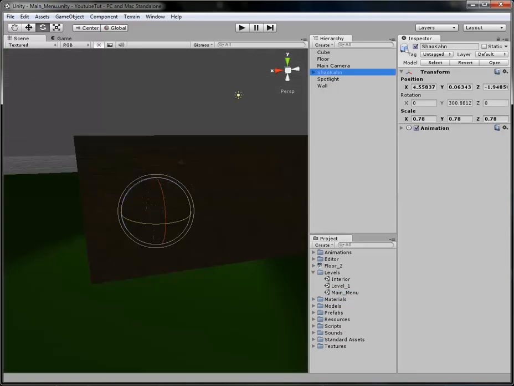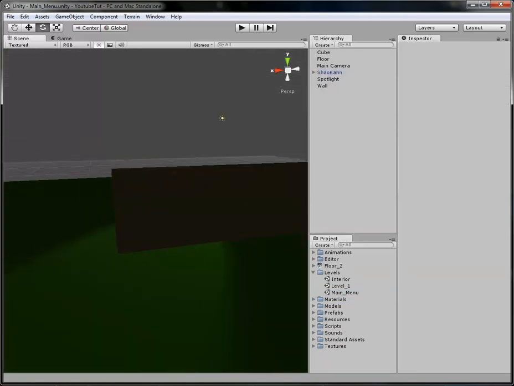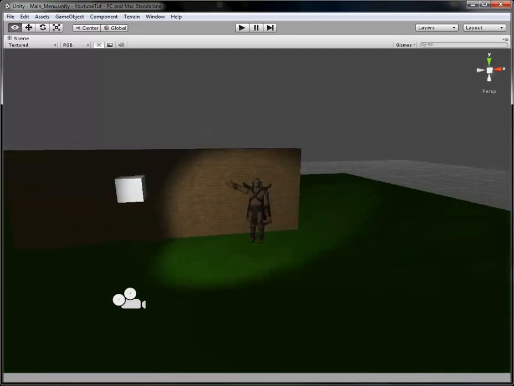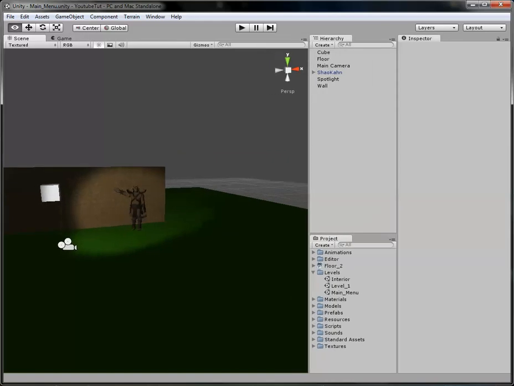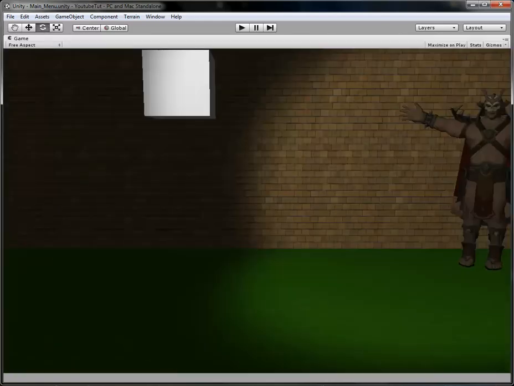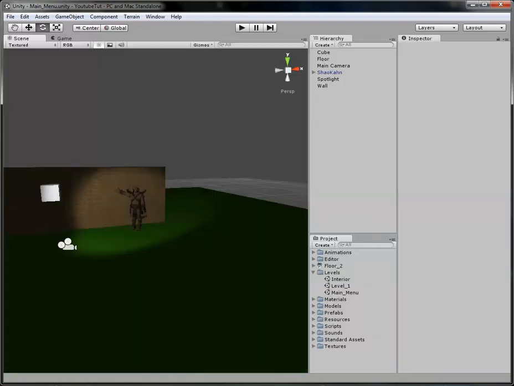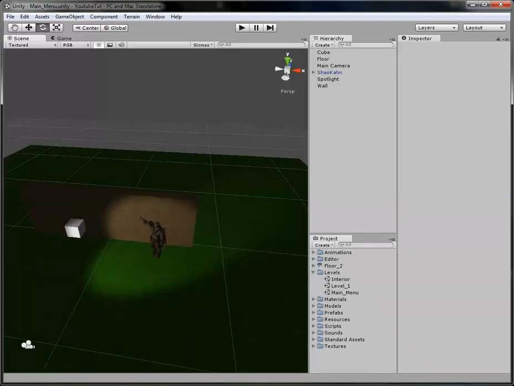So as you can see, we have basic Shao Kahn there. But we put the spotlight there to highlight it, which we all did. But we can still see everything anyway. It's good, but not brilliant. So what we're actually going to do is stay here, and we'll keep the light turned on.